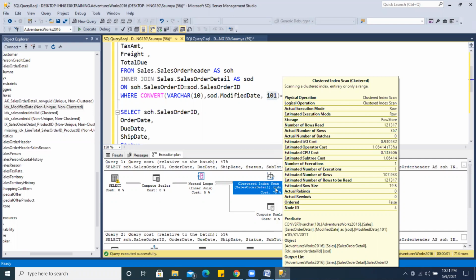The clustered index contains all column values, and hence it is being scanned in order to convert the modified date value into varchar, right?